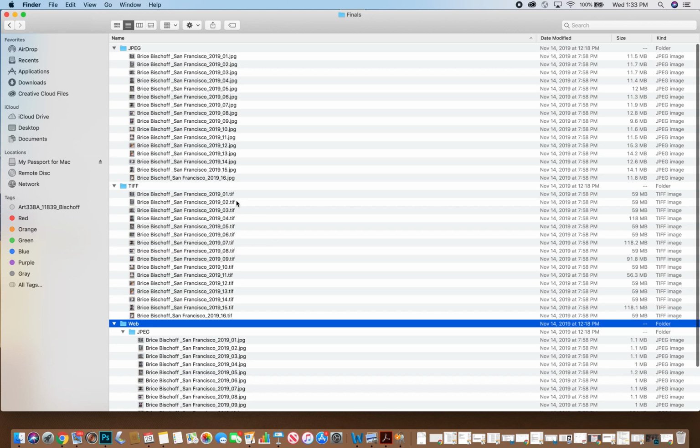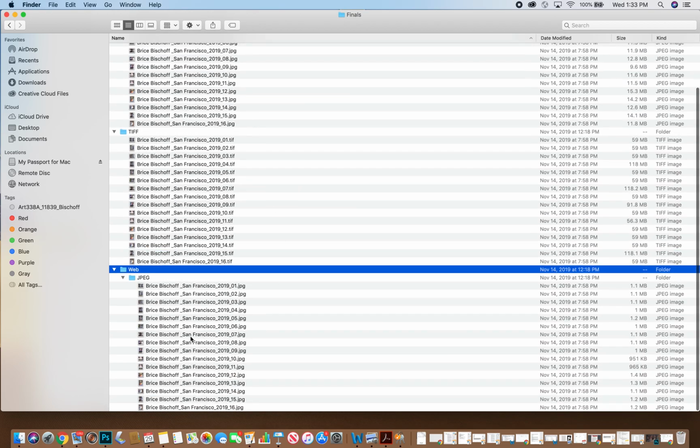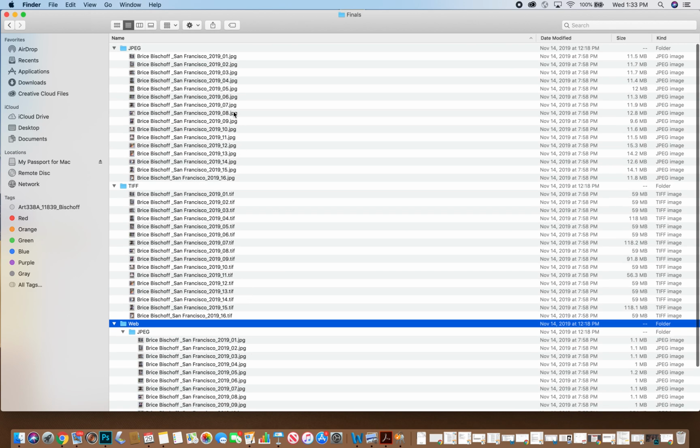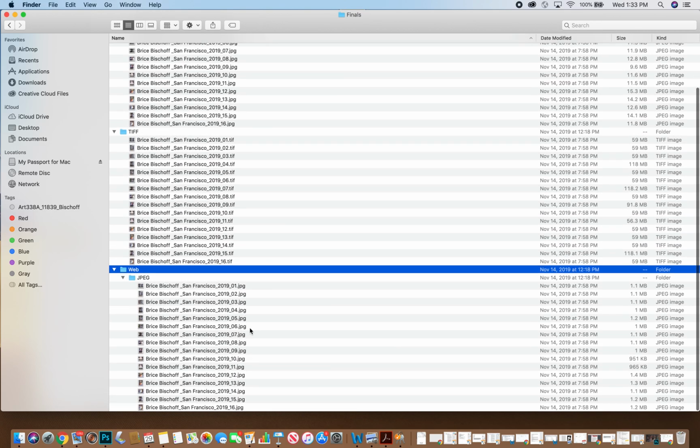Having the TIFFs, the JPEGs at high res, and then the JPEGs at a lower res. And what I mean by high res JPEGs versus low res JPEGs, these JPEGs are set at 300 and these JPEGs are set at 72 to 100 resolution in DPI. So they're for different purposes, i.e. the web, as you're seeing here.